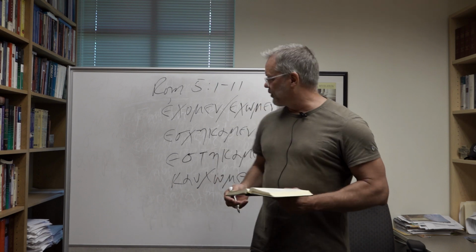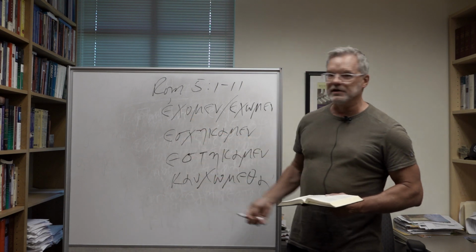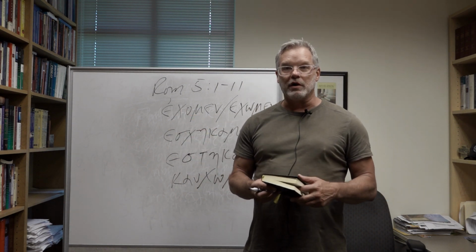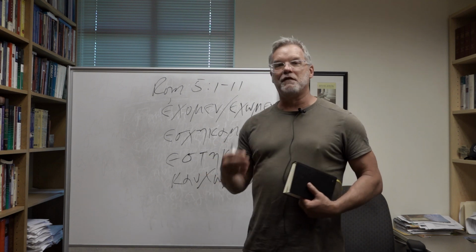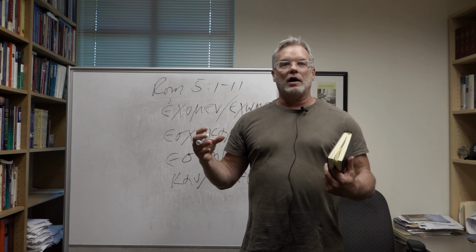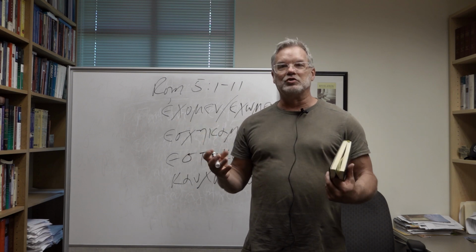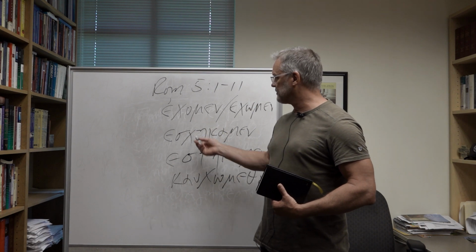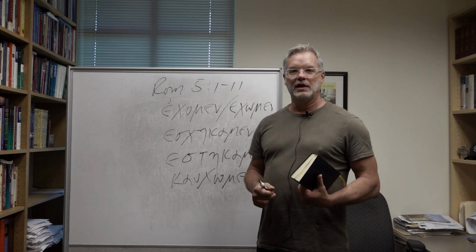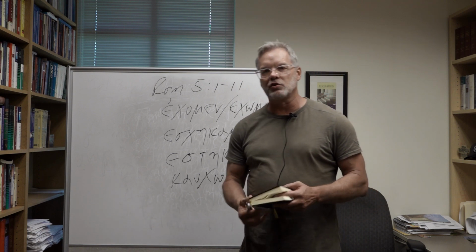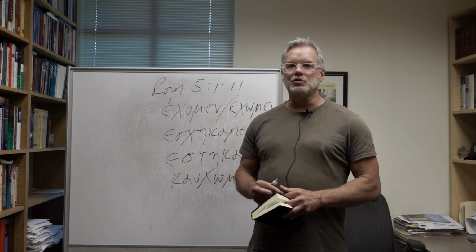And I'll stop right there for the time being, but notice, just notice in contrast to chapter 4, and then in contrast to 5:12 through the end of the chapter, where Paul begins a comparison between Adam and Christ, notice the shift in tenses to present tenses and perfect tense forms. And so that should cause you to sit up and ask the question, well, what's going on here? Why do we see that?